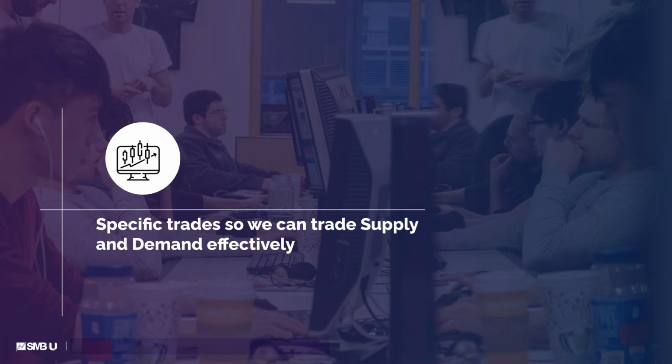Now let's get into the good stuff, the stuff we've all been waiting for, the specific trades we can take using supply and demand effectively. So these are going to be 4 trades that we take on the desk. One's in the open, right on the opening drive. Another's the morning trade. Then there's a midday trade, and then there's an afternoon trade. You don't have to add all 4 of these to your playbook. Probably most people won't. You'll find 1 or maybe 2 of them that make a lot of sense to you.